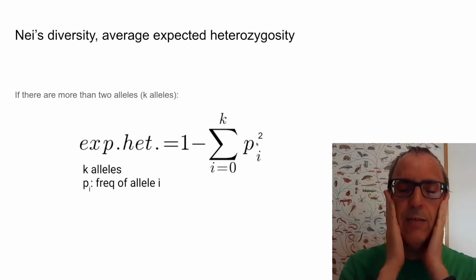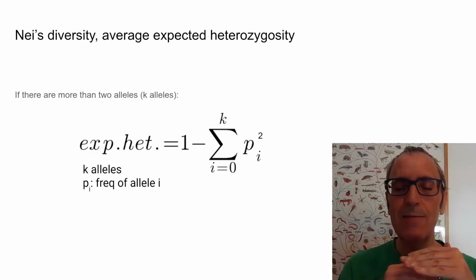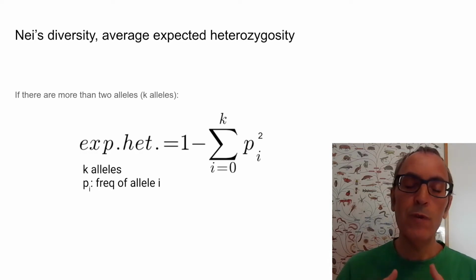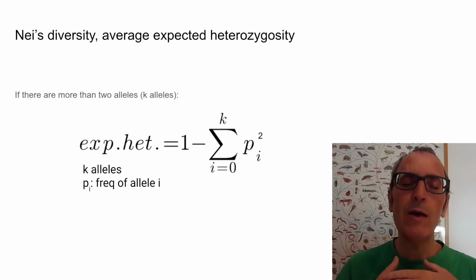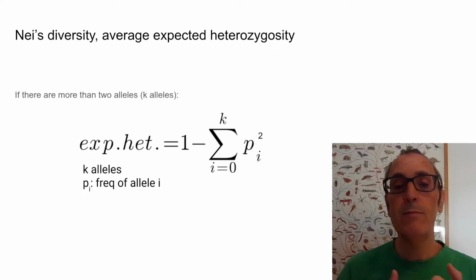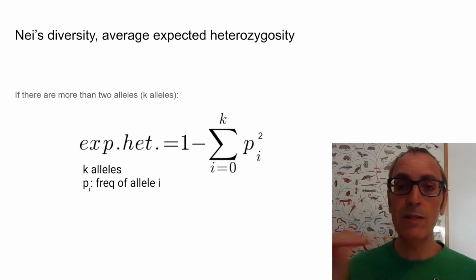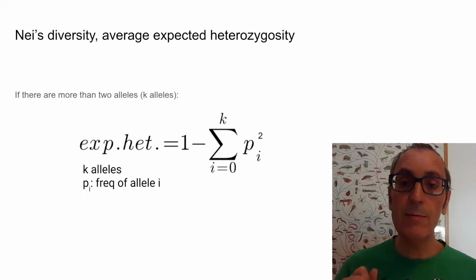So one thing that you could think is, I have these allelic frequencies. Okay, if my population were ideal and complied with the requirements of a Hardy-Weinberg population, what would be the expected heterozygosity? You calculate that, and then with expected heterozygosity, you can compare between different populations, even if they have different levels of inbreeding.